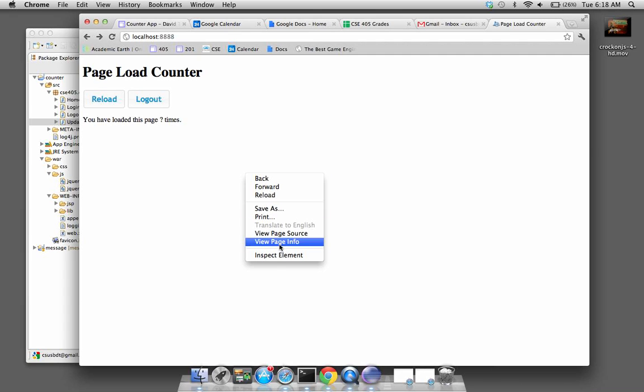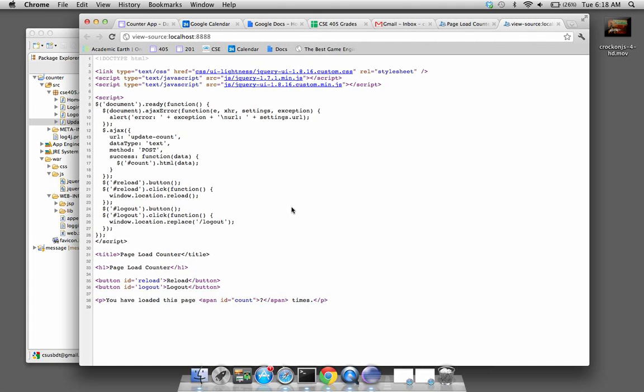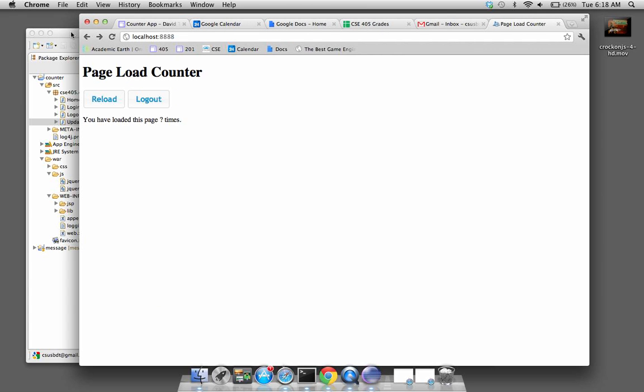And once again, let's look at the page source on that. Oh, no, here it is. Oh, the method. Oh, this is a bug that I had from an earlier time.